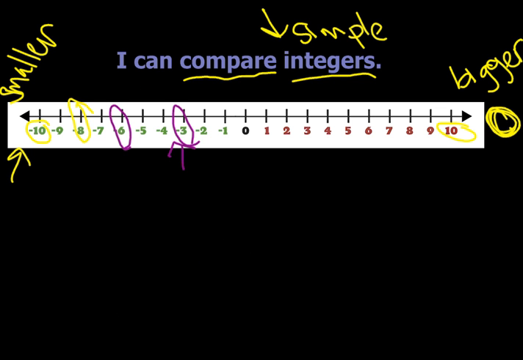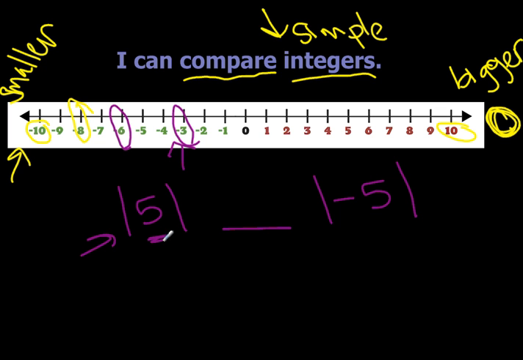Now, we're going to throw one other little ditty in here when we're talking about comparing integers. We're going to throw in a little absolute value. So remember, absolute value is how far a number is from 0 on the number line, and its symbol is these two parallel lines. Okay, so if I look at this problem right here, it's saying, what's the absolute value of 5? Well, it's asking me how far is 5 from 0? Well, it's 5 spaces from 0. 1, 2, 3, 4, 5. And negative 5, how far is that from 0? Well, here's negative 5. I go 1, 2, 3, 4, 5. It's also 5 spaces from 0.